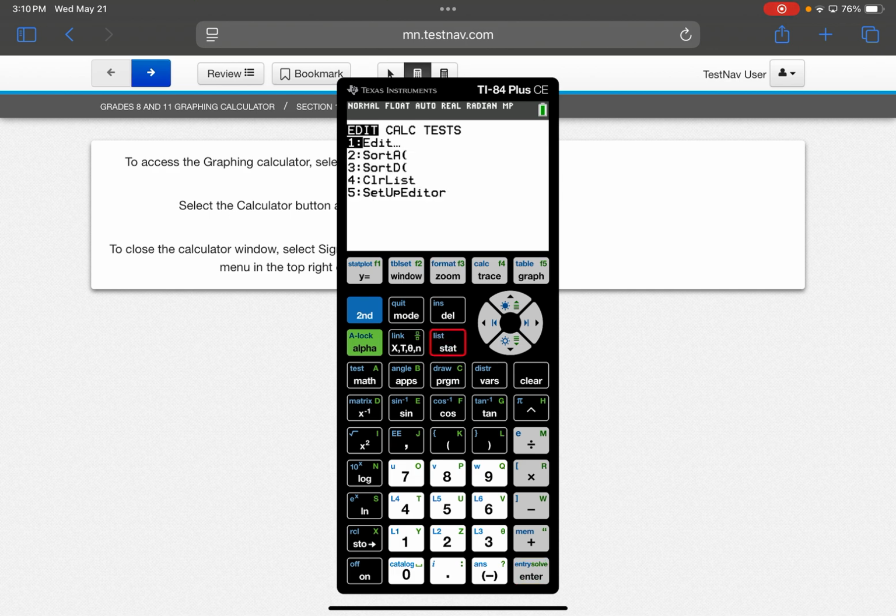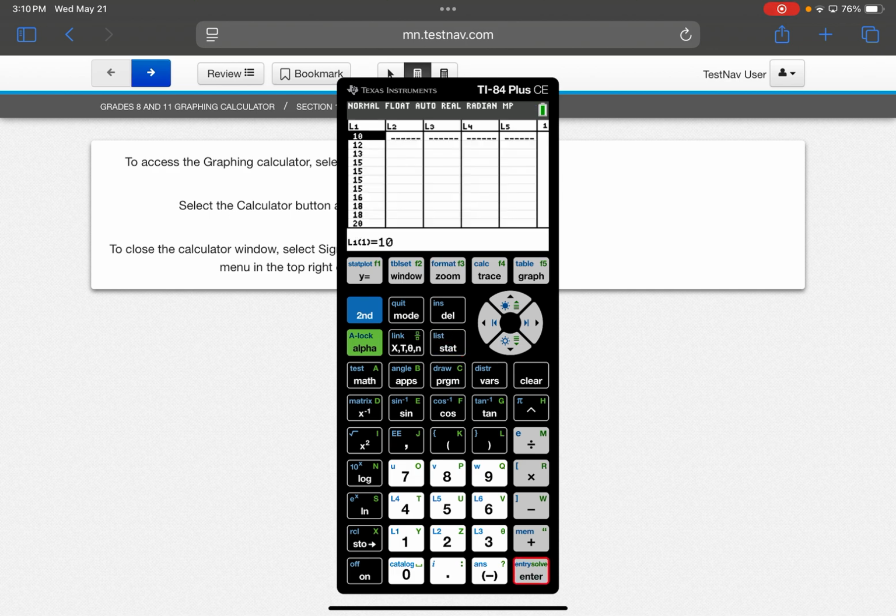Now if I go back and edit the list, you can see they have put them in order, small, 10, 12. But what happens now is I can see, oh, I got a lot of 15s in a row. There were 4 of them, 1, 2, 3, 4. Everyone else has 2 or 1 of each. And then all of a sudden, okay, there's a bunch of 25s, 1, 2, 3, 4. So the 15 and the 25 are modes because they tied with 4 each. But that's how you enter stuff into your lists.